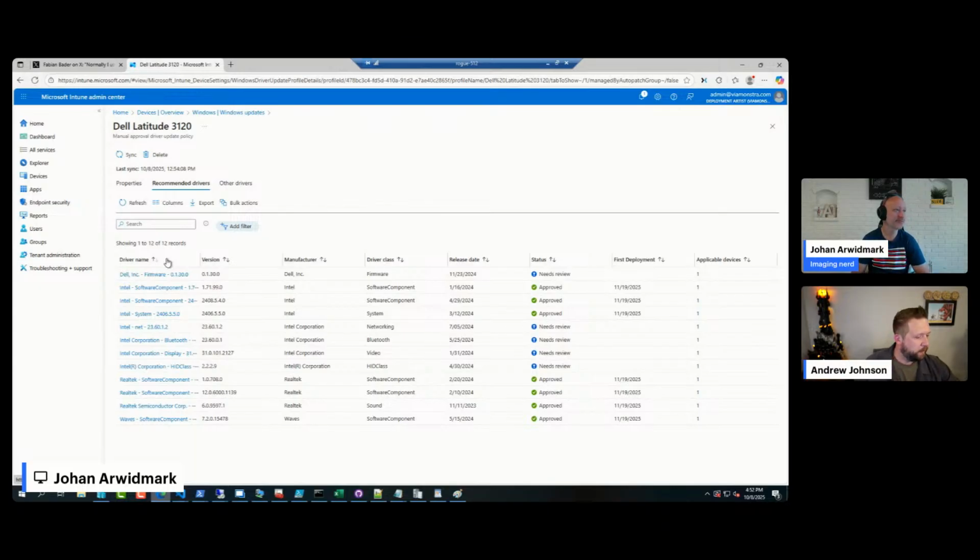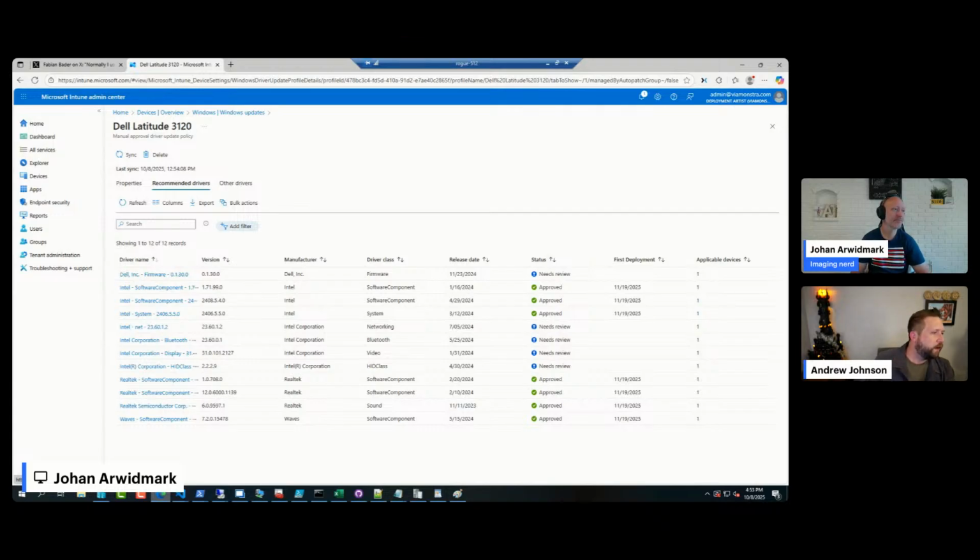Awesome. Well, the good thing is, Benny, it sounds like you're on the right track. And I've seen this many, many times. Having the update rings and the feature update policies, I think, can add a little bit of confusion. Just know that you basically have to configure both of them. You're on the right track, set those feature update policies, and you should be good to go. All right. Awesome.